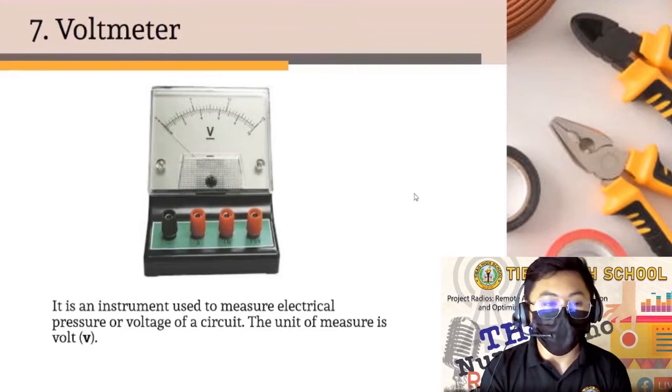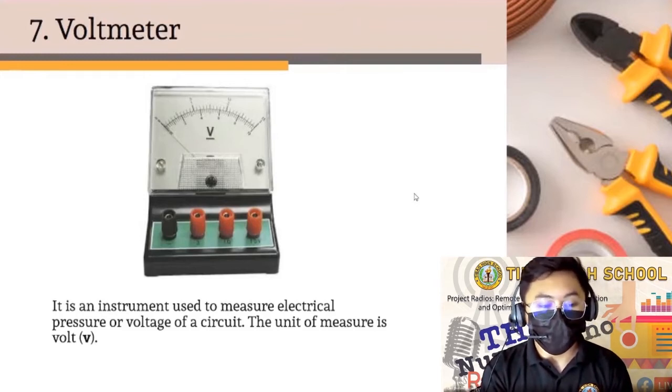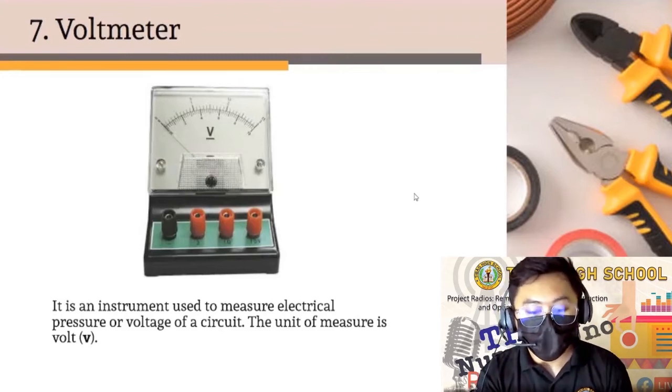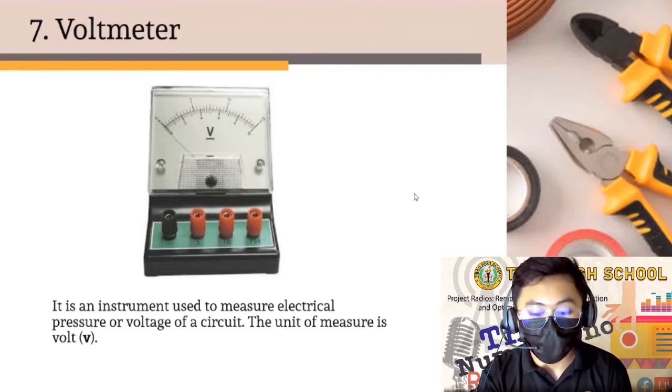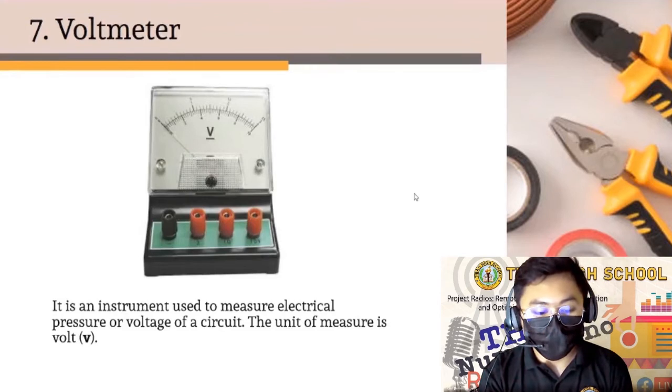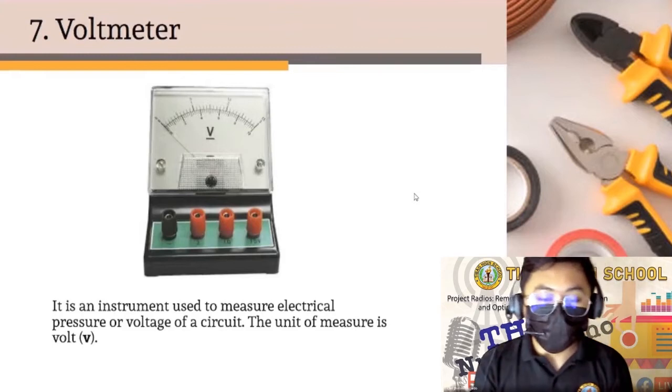So how this voltmeter works? Ayan, actually as you can see, the ammeter and voltmeter have the same instruction on how to measure their unit of measurement. So kung paano yung ginawa kanina sa ammeter, ganun din ang process sa pag-measure ng voltage using the voltmeter. So yan, in this picture, you are seeing is a voltmeter with a maximum of 15 volts na kaya niyang i-measure. Ayan, may iba-iba ding voltmeter depende kung gaano kataas ang voltage na i-measure mo. Okay? Good. So that's how you use the voltmeter.